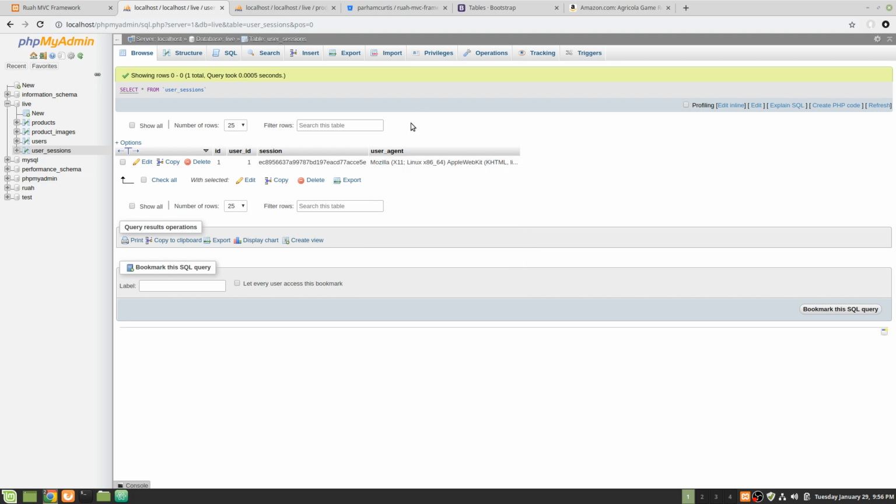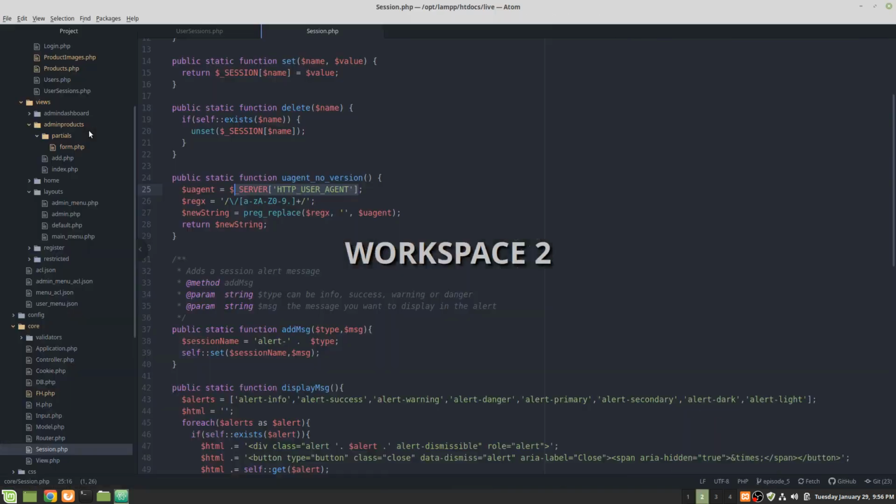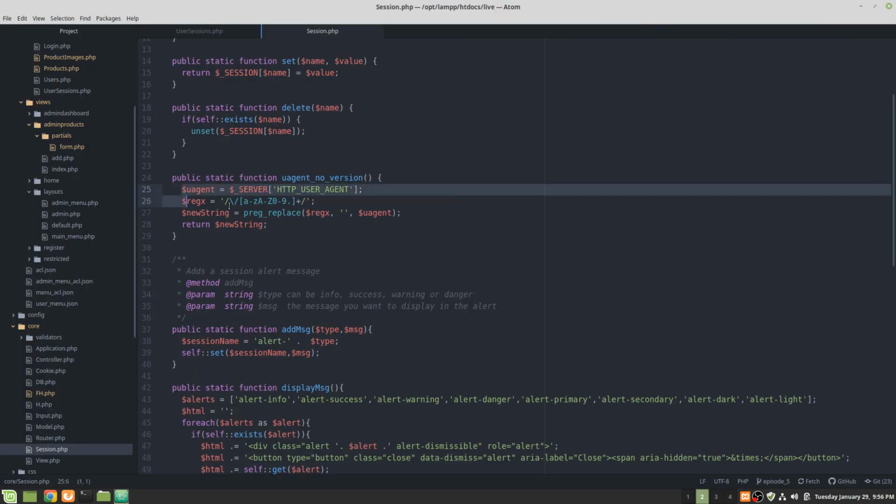And so what happens is when it does that check to try to log them in, even if they stole the user's session, so they stole this cookie through a man-in-the-middle attack or something, and then they try to log in as a user, this information is not stored anywhere on their computer. There's no cookie or anything like that. So they'd have to have this exactly right, which means they would have to know what we are doing here to change that.